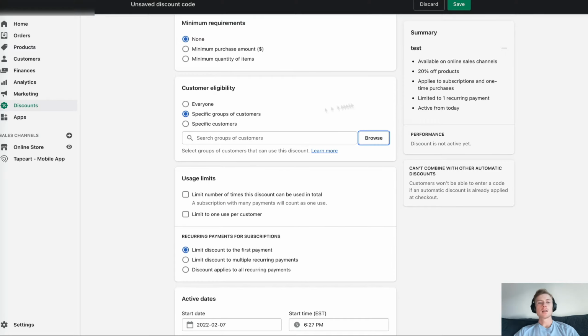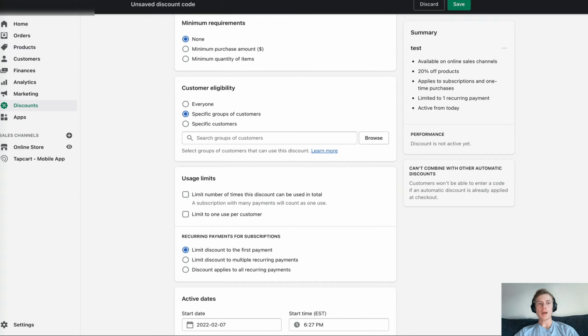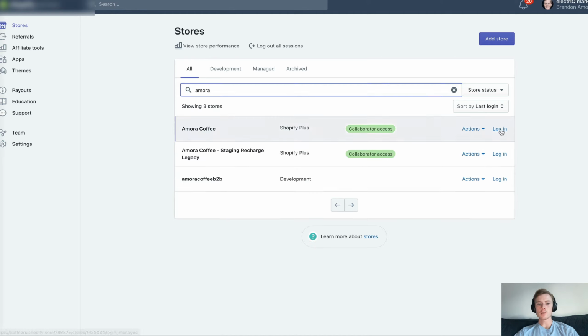I can add that. But where this gets really cool is if you remember the tags I was creating in the saved views for our customers in the Shopify Plus store, then you'll remember that you can actually go ahead, and let me pull up this other example here.